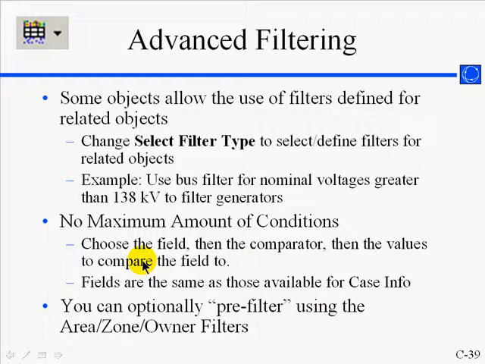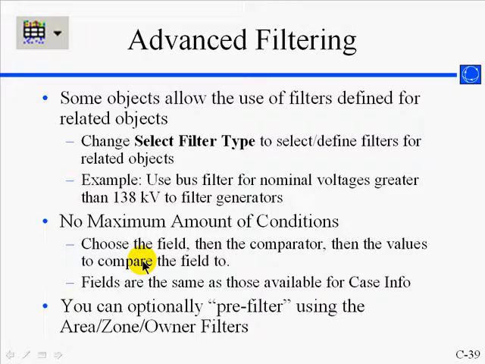So you'd set up, say, filter A, which would OR a bunch of conditions together, and then maybe another filter, filter B, which might OR a couple other conditions together, and then you could set up a third filter, filter C, which would reference filter A and then AND it with filter B.